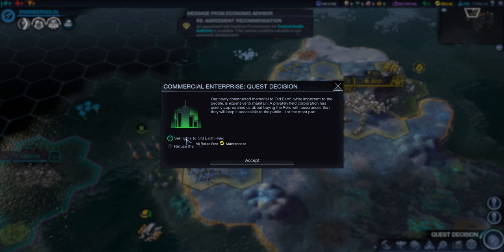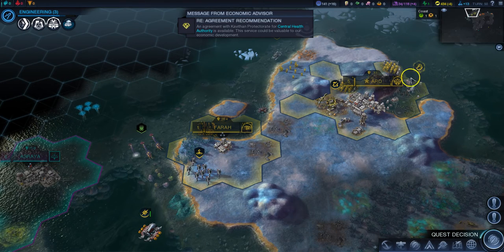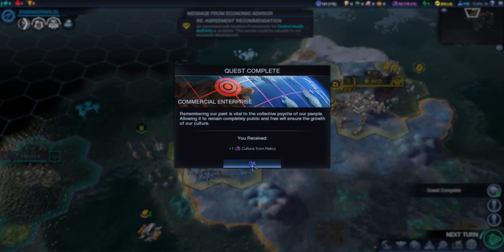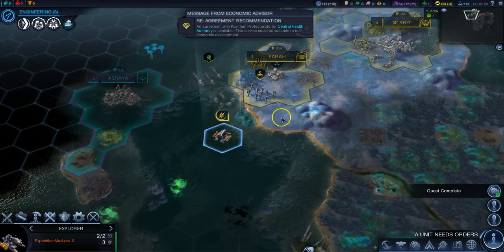So all relics are maintenance free. Well, I do have a money problem right now. But I think the money problem might evaporate later on, hopefully. We'll see. I think with this trade route it should just go away.